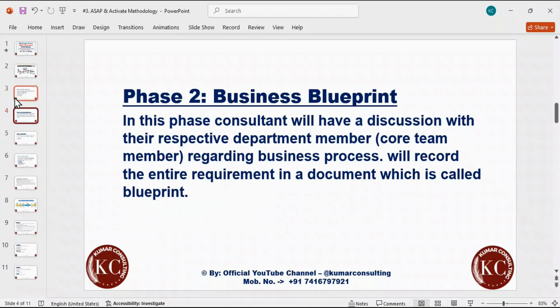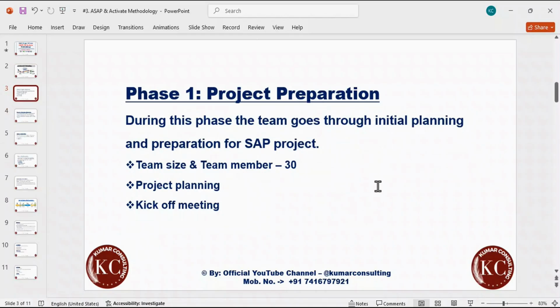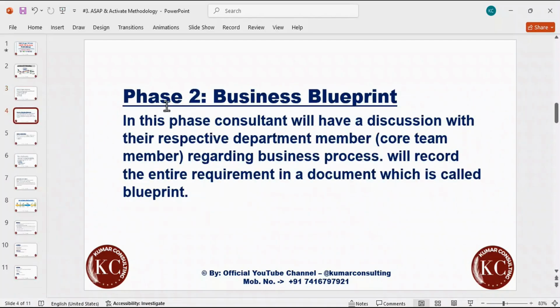So in the first phase, it is an internal meeting, and we are having discussions among each other. We don't have any conversations or discussion with the client. What is the main purpose of this? Of course, we have to implement SAP for Tata Motor, so we need to interact with the client also to understand their business process. That interaction is going to happen in the second phase.